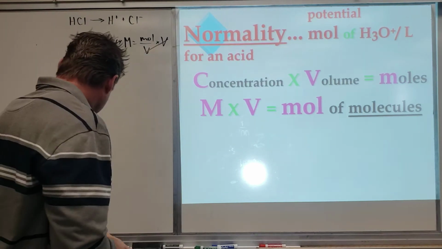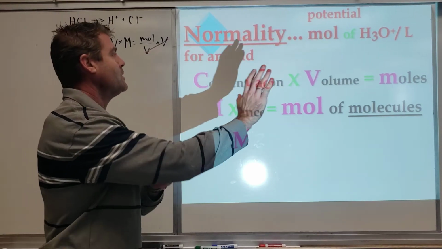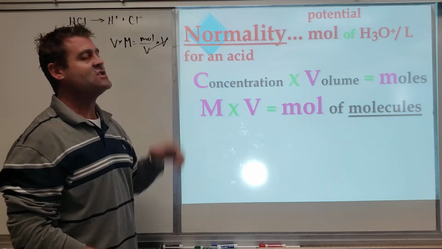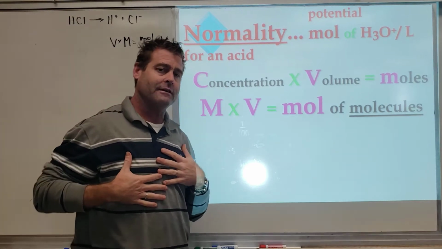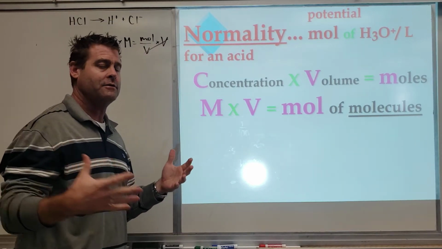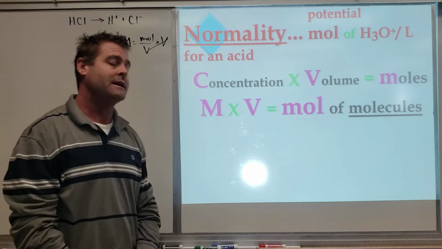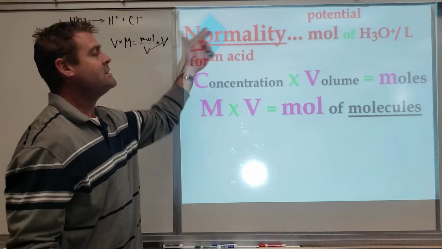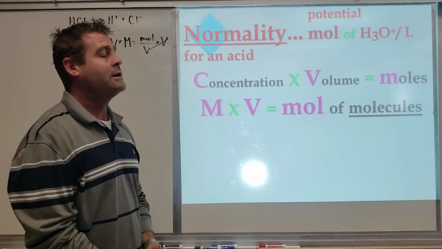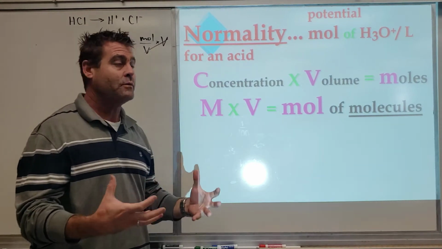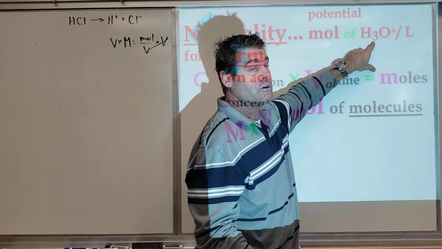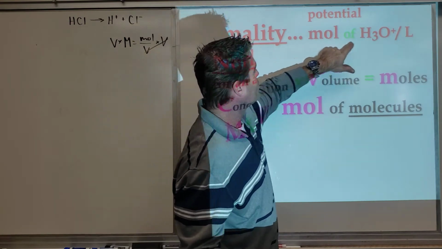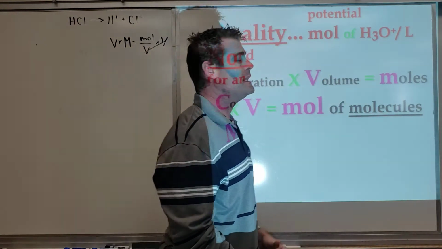But now, you guys, when we're talking about acids, we're not going to talk necessarily molarity so much as normality. And you guys, it's not my fault. I'm not just trying to make life difficult by introducing new terms. This is just a term you guys need to become familiar with. But if you'll notice, normality is just really the molarity of an acid. Think about, you guys, what is it that makes an acid an acid? When we think acids, you guys remember, aren't we thinking the hydronium ions? The H+ ions, same thing. So you'll notice, just like molarity, it's moles of the hydronium ions per liter of solution.